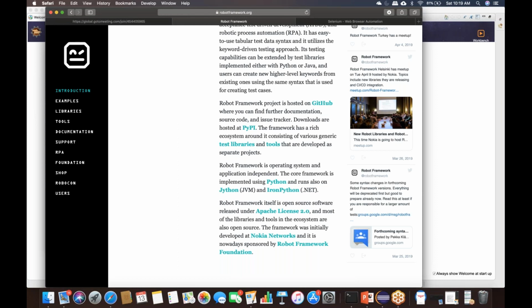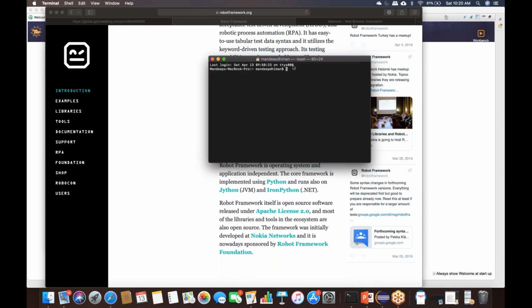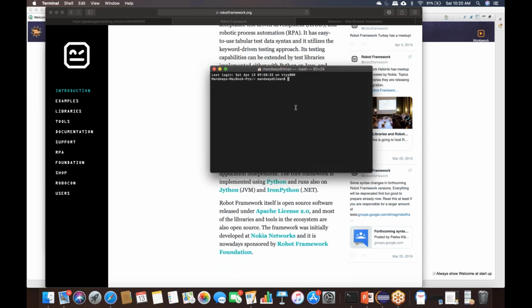So first of all, you have to have Python on your system. To check whether you have Python, just open your command prompt. I'm using Mac OS, so I'm using the terminal here. But if you are a Windows user, then you will be using the command prompt. Just open the command prompt, type python, and hit enter.